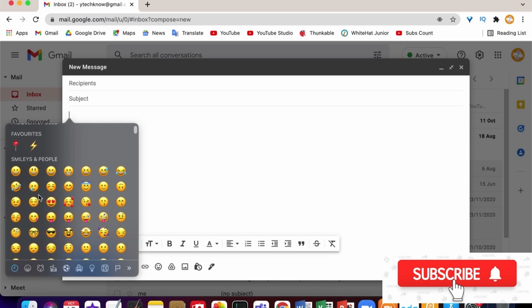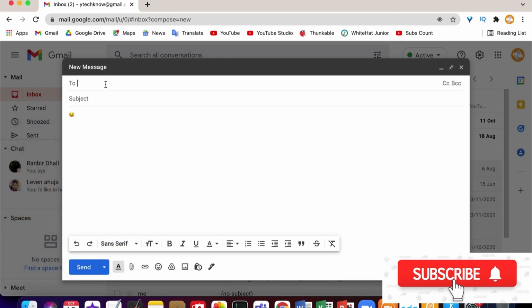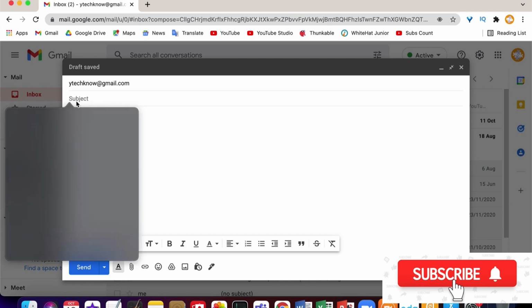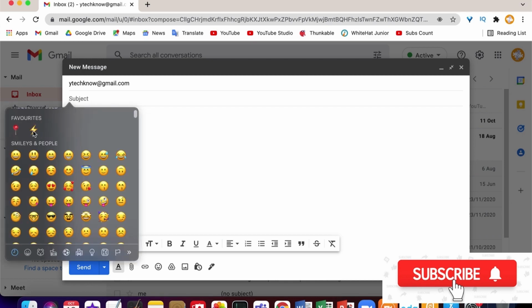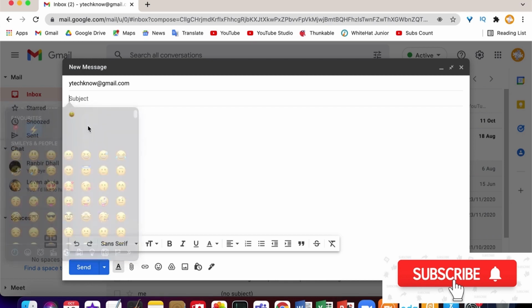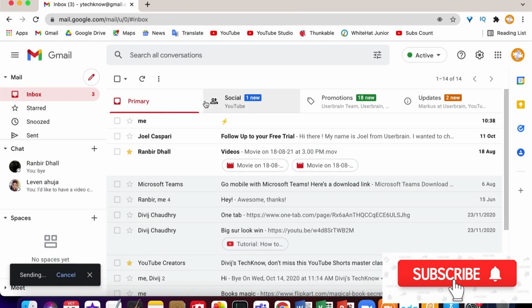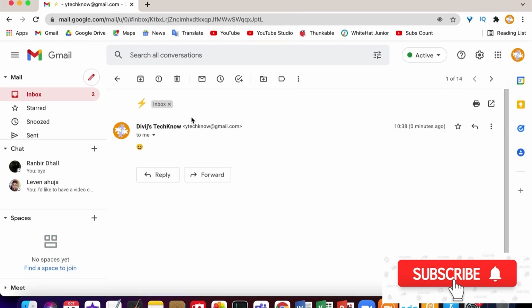And I would like to send this emoji. And I can send it to myself. And the subject could be like Control Command Space. And then you can put this and then I can send and I get my own one, but it's transformed into the Google's inbuilt emojis because we are sending it through mail.